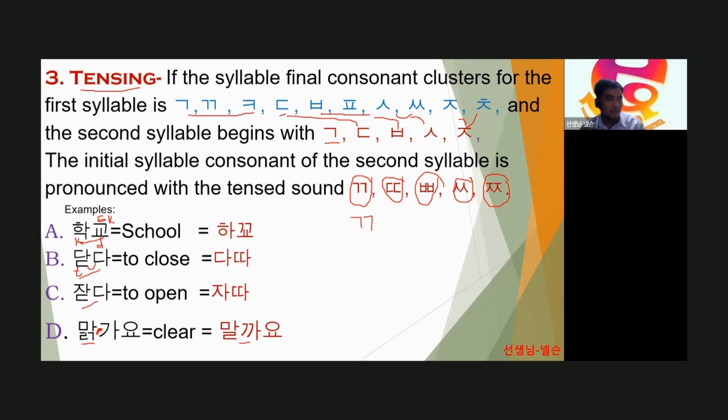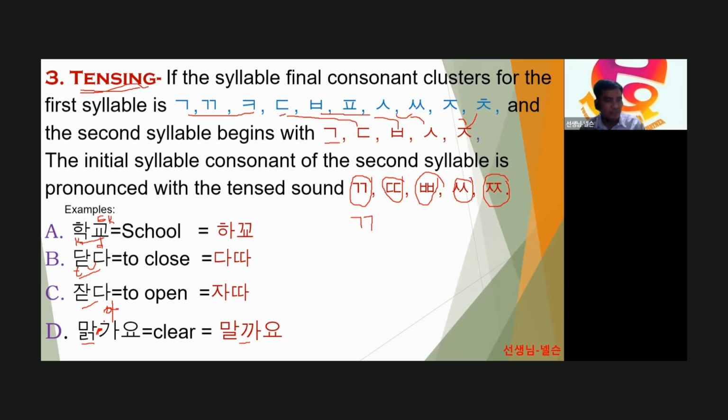Mak, with silent riul or letter R, because it belongs to the 11 final consonant clusters. In this case, there is a following character. For example, if a vowel follows, the subject particle E, it becomes malbi, which is liaison. But in tensing, this character is the same as the one preceding it, so it carries over or merges.